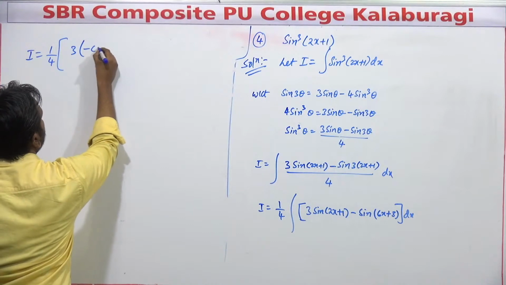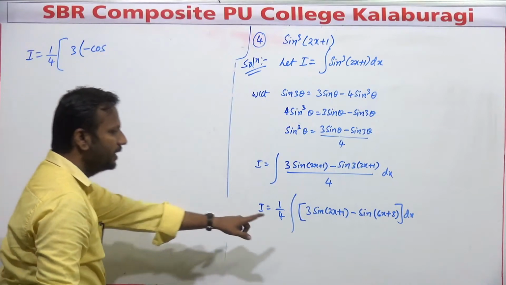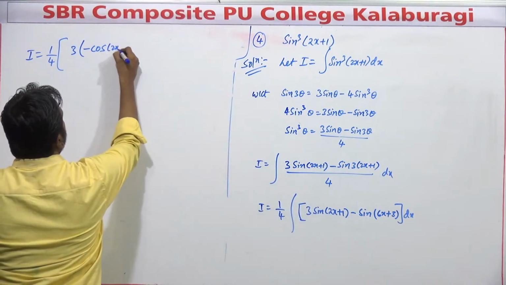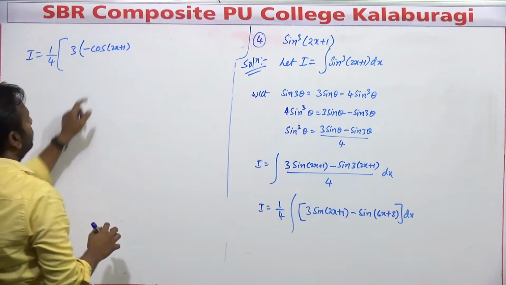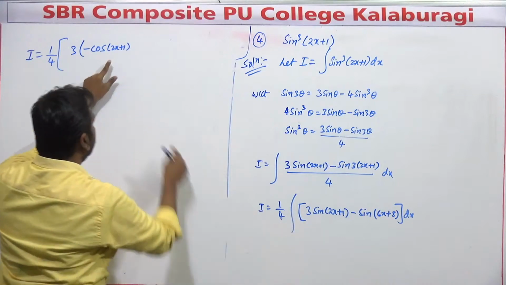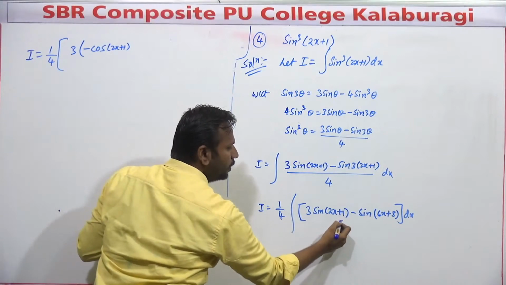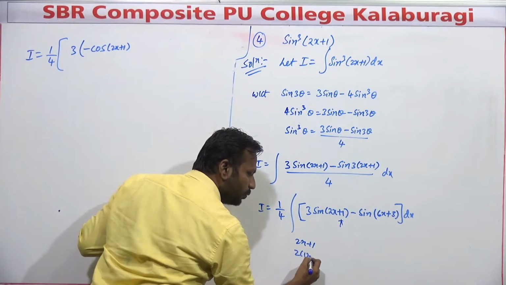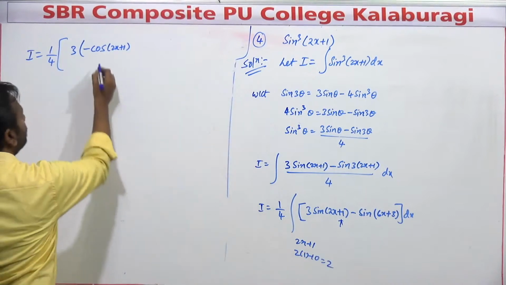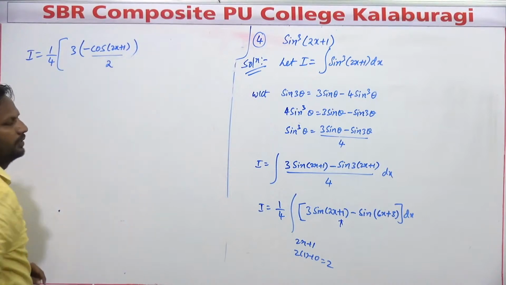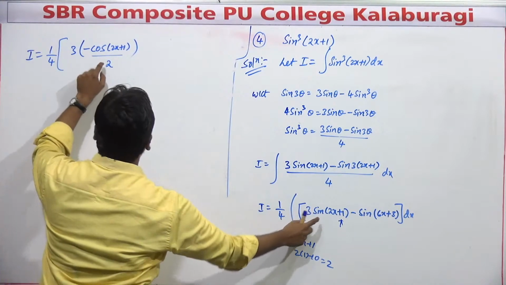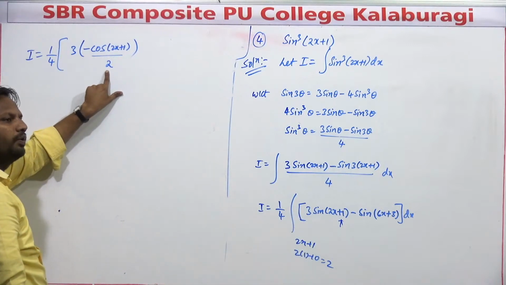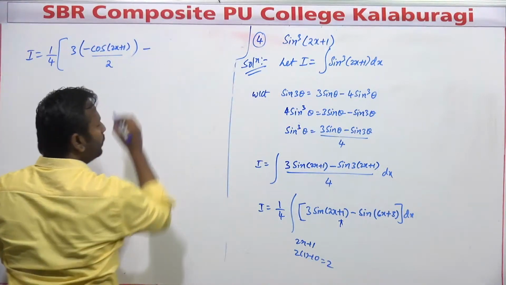I told you, wherever there is a minus, we should put it in the bracket. The integration of sin x is minus cos x. Instead of x, we have 2x plus 1. Sin integration is minus cos, but the inner function is 2x plus 1. What is the differentiation of 2x plus 1? It is 2, so you should divide by it here. Got it now? The integration of sin is minus cos, but the inner function is a linear expression, so differentiate it and write it in the denominator. You know that rule.